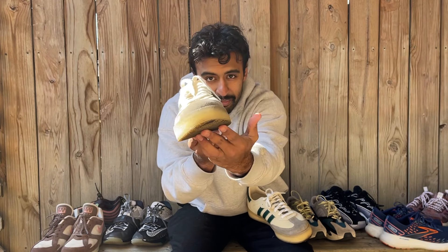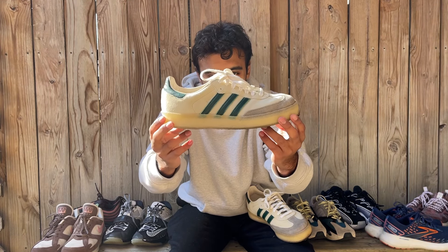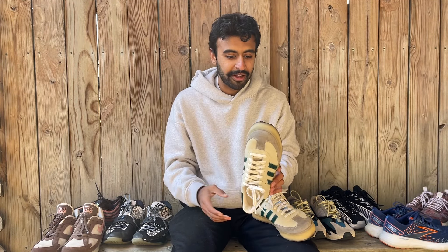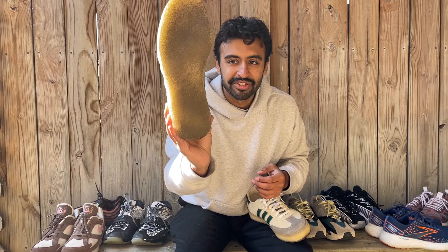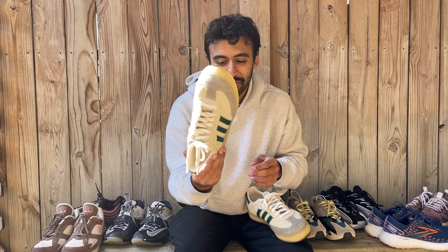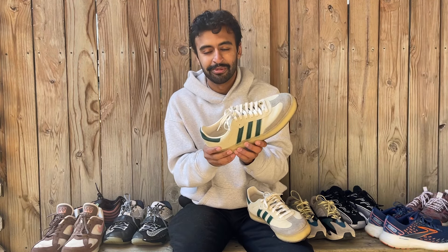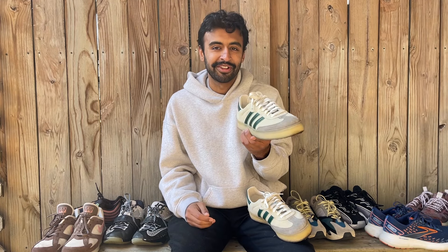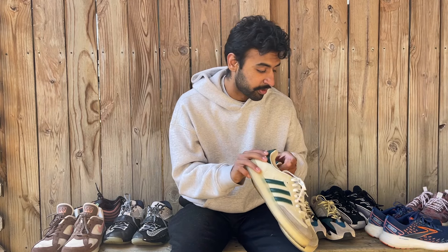Two shoes from Kith. First, the Kith Clark Samba — probably my best pickup of 2023 and my favorite shoe in my collection. This shoe is so sick. The crepe outsole I don't know how to take care of, it gets darker and picks up dirt really easily, but it's super fun to squish. A really silly thing to like about a shoe but I like it. Super versatile — you can wear this with literally anything. It's a little fashion-y, not super sneaker-y, but I like both.